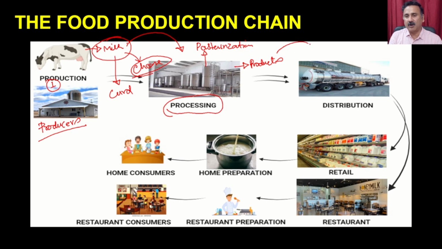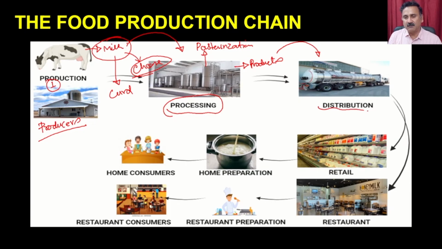Then these derived products are going to get into distribution, which means depending upon the longevity of these products, the shelf life of these products, the distribution is going to happen. Either the distribution could be at room temperature or it could be into the cold, right? Then from the distribution, what is the role of distribution? It is going to take the things from the processing unit, or I will say the company, right?